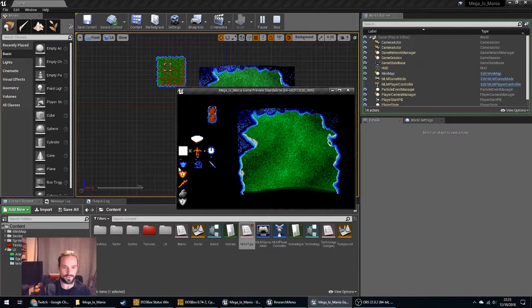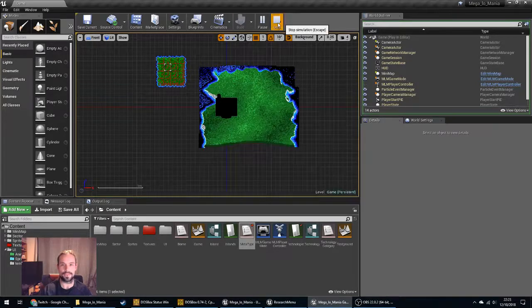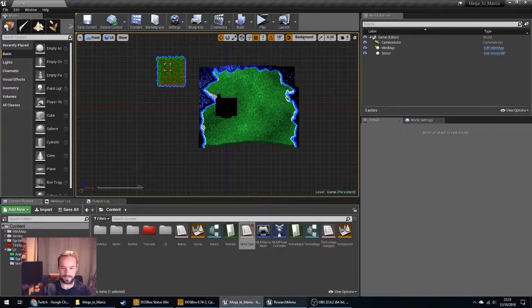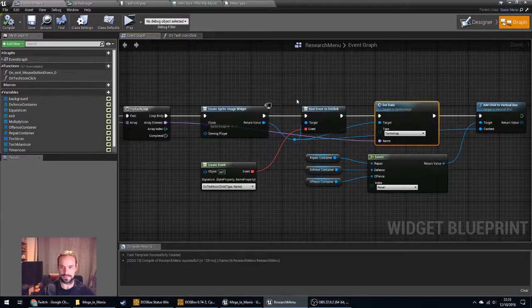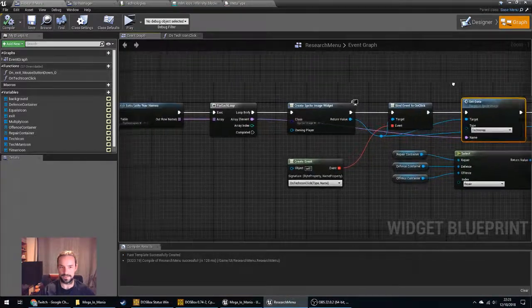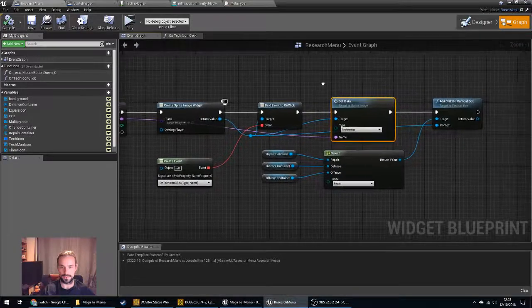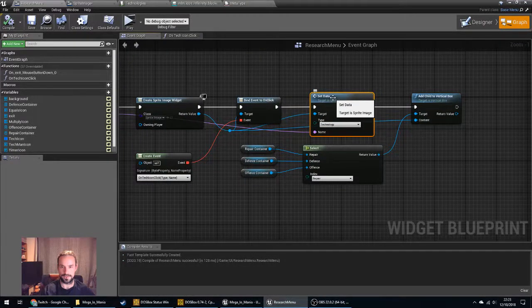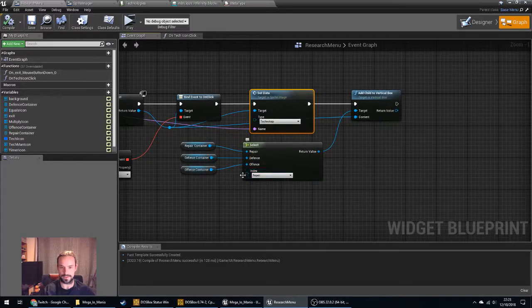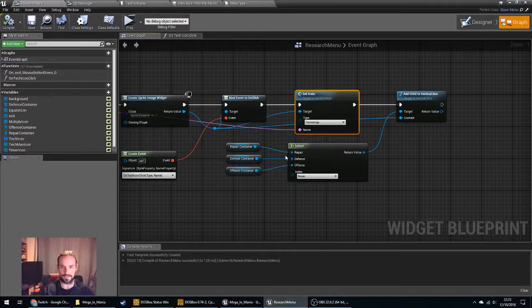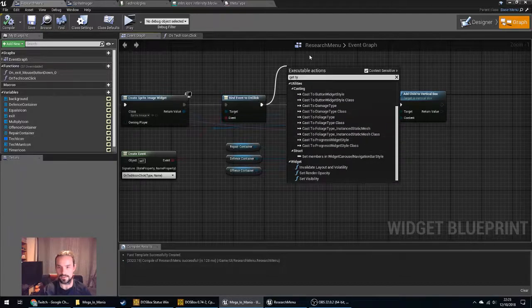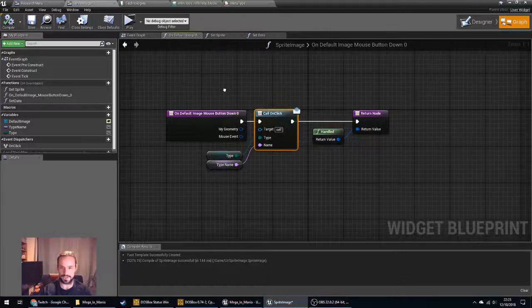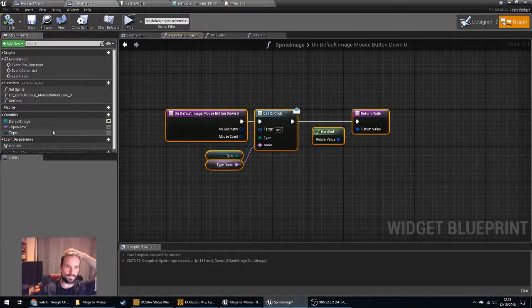Okay, so that works, except that everything seems to have put itself as a repair because we forgot to, within the research menu, event graph, forgot to specify the type when we're setting the data. It's always technology. Yeah, actually that's fine. The set data doesn't... Oh no, it's not the set data here, it's the index here. So the type is actually only known within this context, although it's different. It's the wrong type, isn't it?